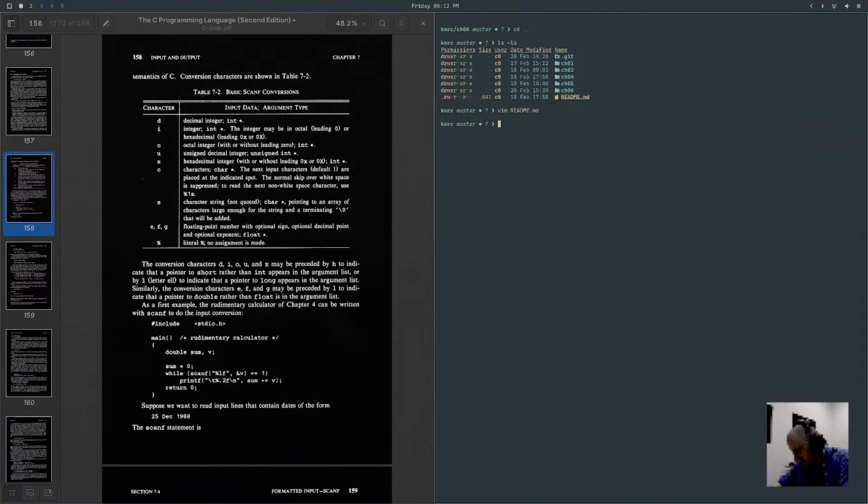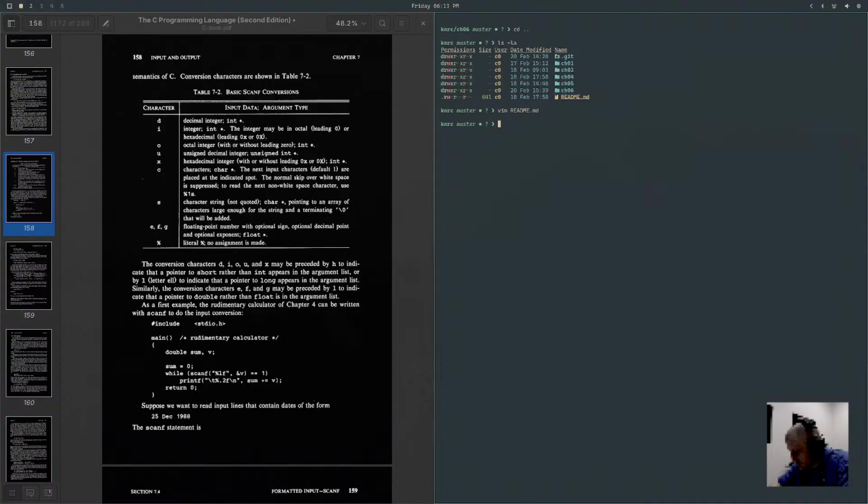Scanf ignores blanks and tabs in its format string. Furthermore, it skips over white space, blanks and tabs, new lines, etc., as it looks for input values. To read input whose format is not fixed, it is often best to read a line at a time, then pick it apart with sscanf.